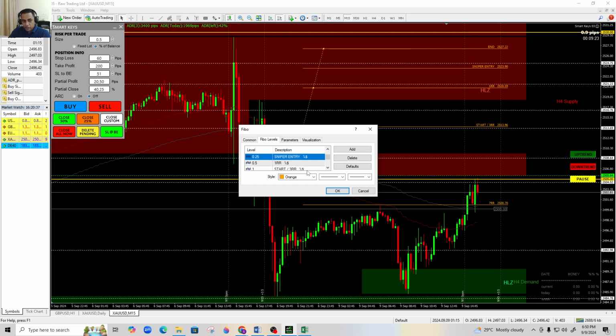Then the next value is 1. That's where you put in your start. You type in start there, or 3 RR. That's where you start drawing the fib from. The candle that you start to draw from is your starting point, that's why it says start. And that's also the level where, if the trade goes in your favor and you come there, that is 3 RR of your trade. Just keep that in mind. So if you haven't closed anything above here, that's a good place to start closing some positions because you've hit 3 RR on your trade.